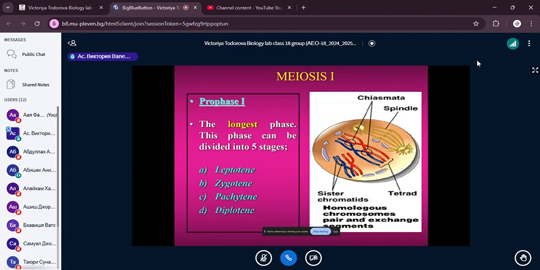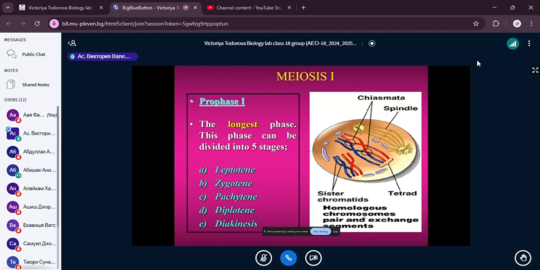Okay, and back to the prophase. Prophase 1, we talked about how this phase is extended and complicated. And this phase has 5 subphases with specific names: leptoten, zygoten, pachyten, diploten, and diakinesis. At the first substage, leptoten, the interphase chromatin condenses and becomes visible and starts the formation of the chromosomes.